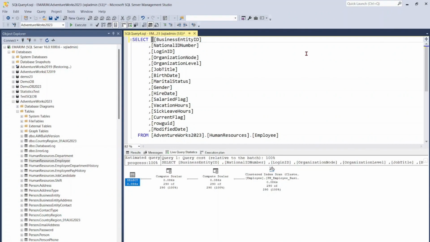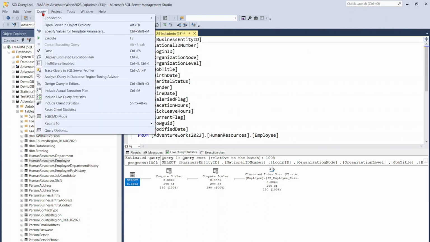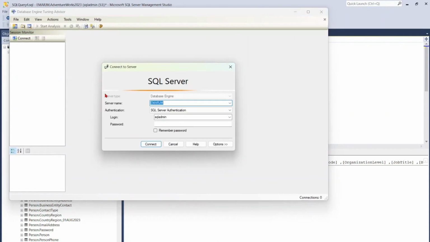SQL Server also has a database tuning advisor. You can use this to view recommendations for your database. To access this, select Query and then scroll down to Analyze Query in Database Engine Tuning Advisor. It will bring up a window just like you're connecting to SQL Server.